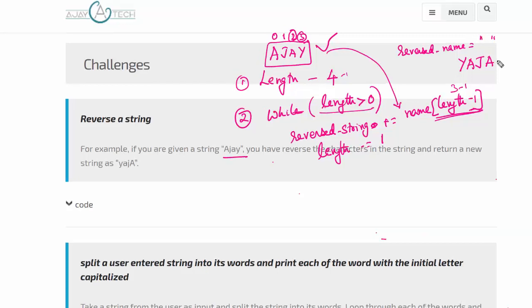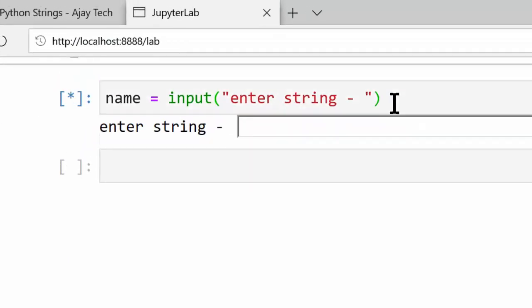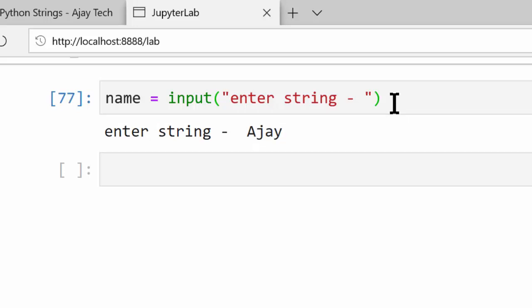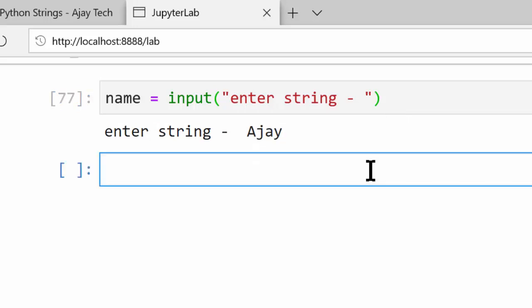That's simpler. Okay, so enter a string to be reversed. So we say AJAY. Okay, now we got to initialize the length as a variable. Length equals len of name. Len is a global function in Python that returns the length of anything you pass along. Now, what do I mean by anything?